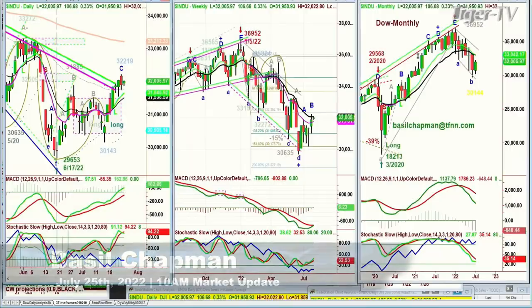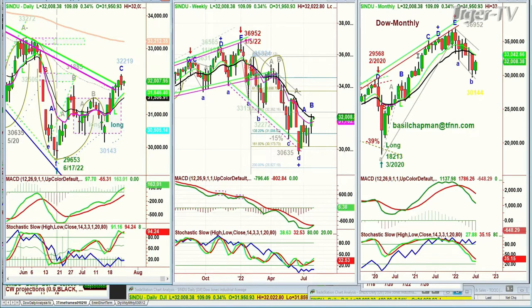Back in the saddle, as we say. We're looking at the Dow on this Monday, the 25th of July, wrapping up the month almost. It's up 105, so the Dow's up 105 at 32,007. It hit 32,219 on Friday and then reversed quite sharply. It's a Leg C in the Chapman Wave methodology, a buy mode, which invariably goes to at least a Peak D.